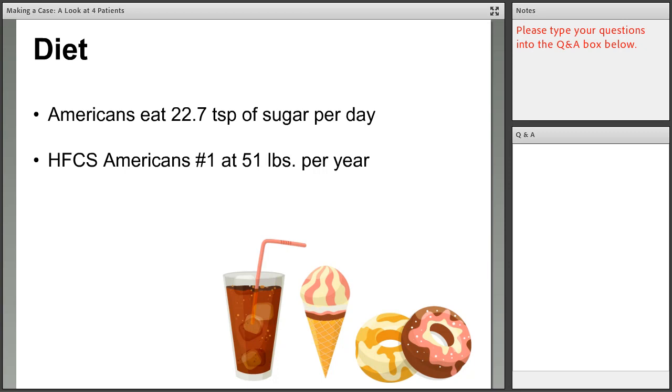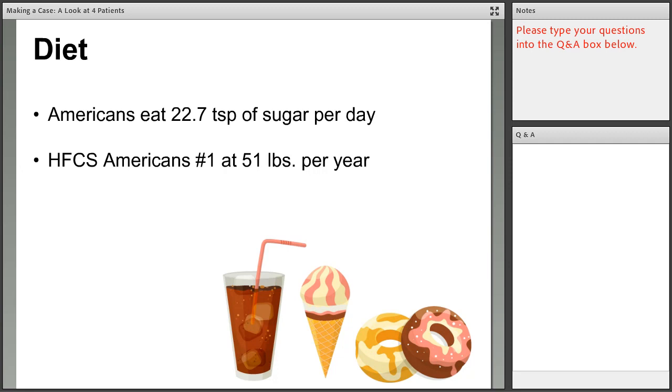On top of that, Americans eat 51 pounds. We're number 1 in the world in high fructose corn syrup. We introduced this into our diet in the U.S. in 1981. We're number 1 at 51 pounds per person per year, and Mexico is number 2 at 32 pounds. That's how far off the chart we are on this sugar. And sugar and diet are a very big risk factor for dental caries. The World Health Organization says that we should consume no more than 10% of our daily caloric intake from sugar. 23 teaspoons represents somewhere between 20 and 30% of caloric intake for the average person.